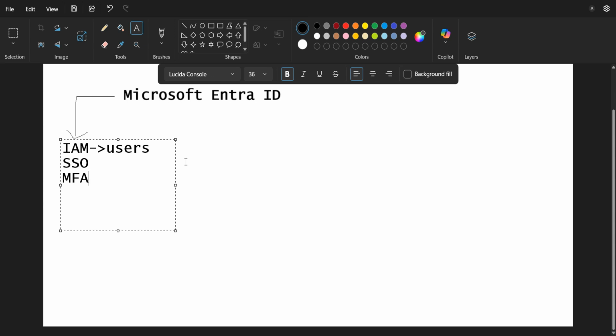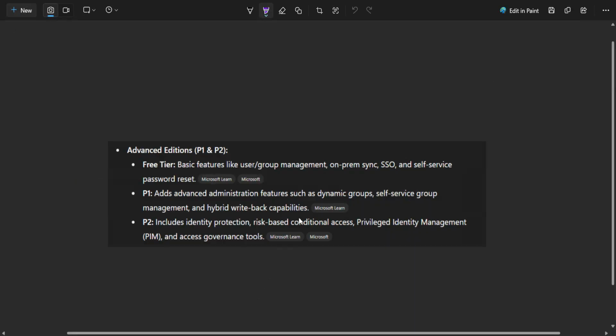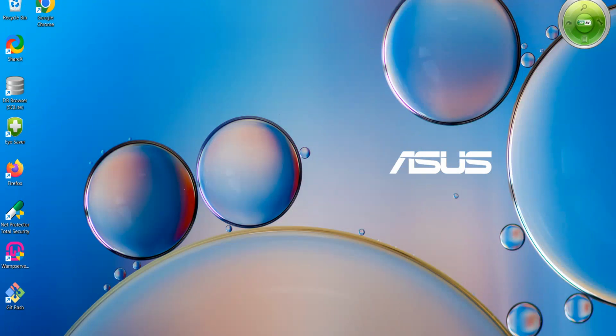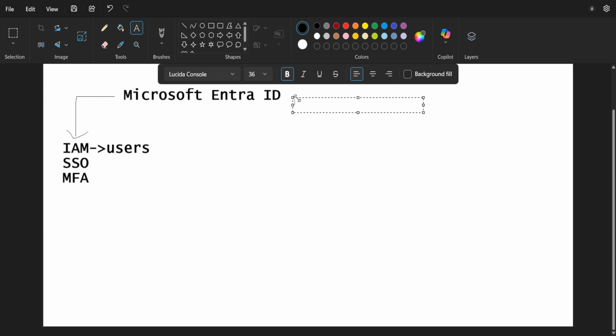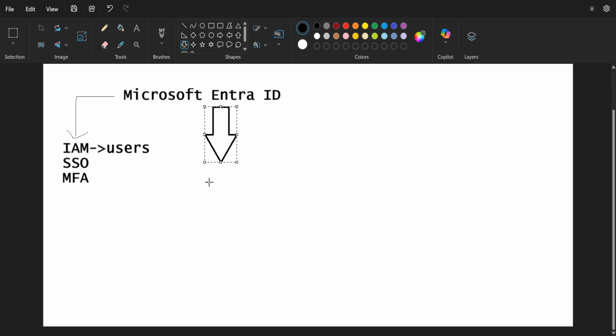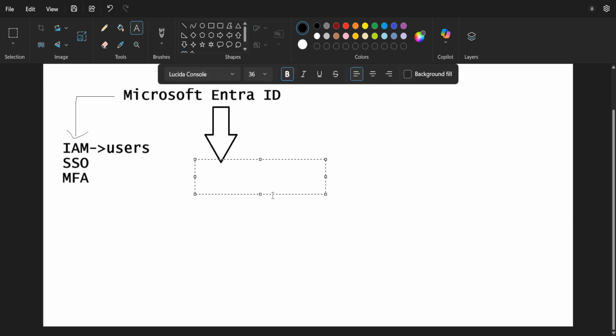Microsoft Entra ID was previously called Azure Active Directory. In July 2023, Microsoft changed the name from Azure Active Directory to Microsoft Entra ID. Now the purpose remains the same. However, Microsoft wants to bring an entire family of Microsoft Entra ID products through which they can do business and set up a marketplace for Entra ID products.